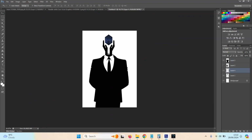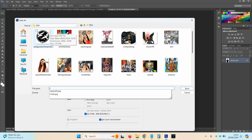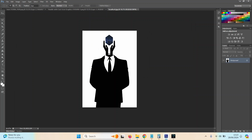What we'll do now is I will flatten the image, because this is just going to be saved as a JPEG. I don't need to have this be one with a transparent background, but I've noticed this guy's a little off center, so that's better. And right, the only thing I can think of right now, and I could change this, but I'll call it head for it. I'll hopefully come up with something better when I come to actually need to use it. And so here we are, basic digital collage. I think this has worked fairly well for my purposes. I think I've been quite happy with it, and it's kind of coincided fairly well with what I had in my head.